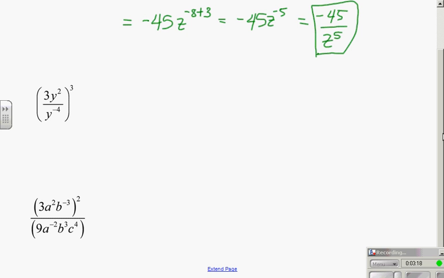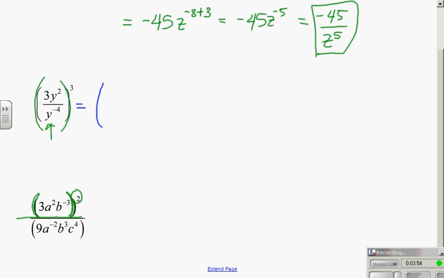This next one has the multiple rules again. Because these parentheses are around the entire fraction, I can work within the fraction first and then do the power, or I can distribute the power to all 3 parts and then work from there. Notice that that's different than this example we'll get to next, where the parentheses and this power are only on the numerator. So I have to take care of that before I can do any combining to the denominator. I personally like to work inside my parentheses first if I ever can.